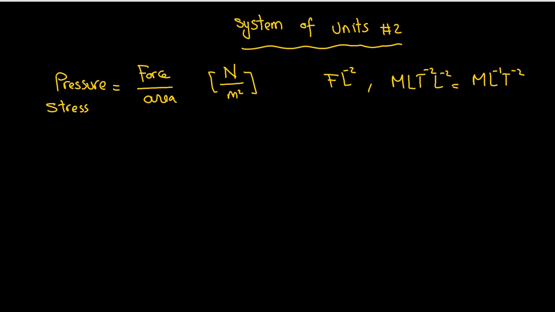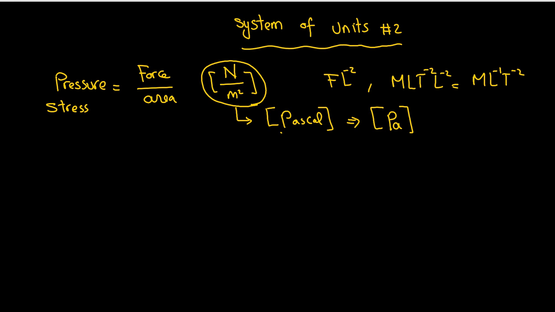Then a scientist came and gave a name for the combination of Newton per meter square, and we call that actually by the name of the scientist called Pascal. So since now on, you can say, okay, the units of the pressure is Pascal. You don't have to write the full name, but you can just write the Pa. And as usual, it's a scientist. As a matter of respect, P will be capital.